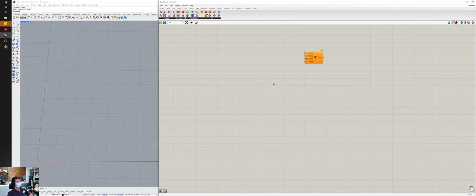And so with this diagram, it takes points as its input. So we need to generate a field of points in order to work with it. And so what we're going to do is go to our vector tab, because in our vector tab we have a lot of different ways to construct points, right? But I don't want to construct points one at a time. I want to be able to construct a group of points all at once.